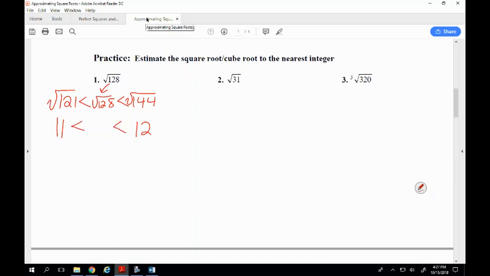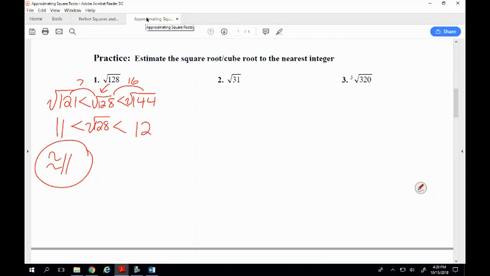These two numbers will always be right next to each other. Okay? There's never going to be a gap of more than 1. So if the number on the left is a 3, the number on the right has to be a 4. Or if the number on the left is a 25, the number on the right has to be a 26. Okay? All right, and then again, we use comparison. So for 128, there's a gap of 7, where here we have a gap of 16. So the smaller gap occurs over here on the left side. So our answer would be the square root of 128 is approximately 11.